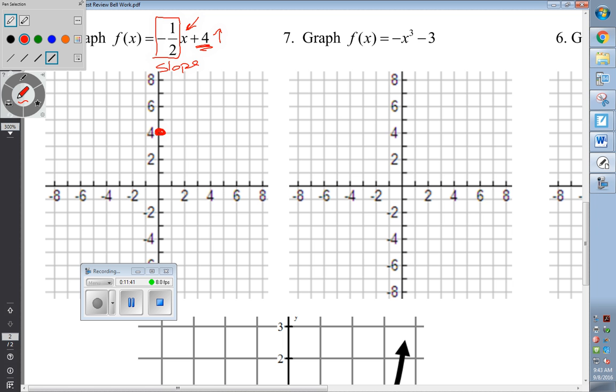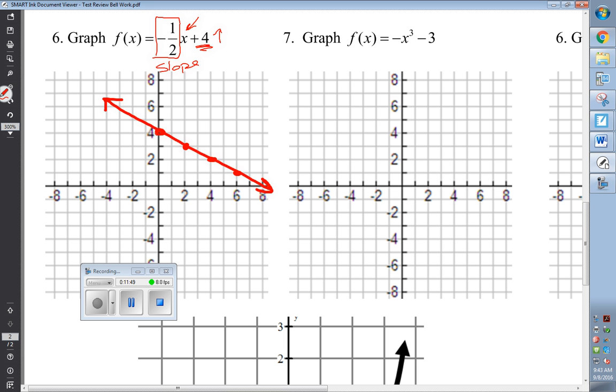Down 1 over 2. When you say over, which way am I going to go? To the right. Down 1 over 2. There's our graph. It follows the same rules of everything we know. The negative flips it. That's why it's going down, and the 1/2 becomes our slope. It's our stretch number. It's everything we know about it. You just got to be careful there to not get confused by other stuff. You need to make sure you recognize a line. It's frustrating.